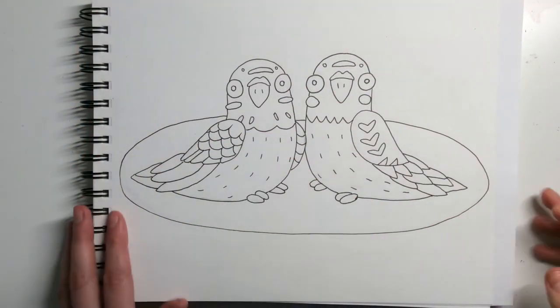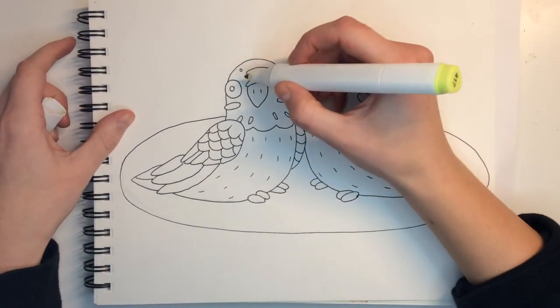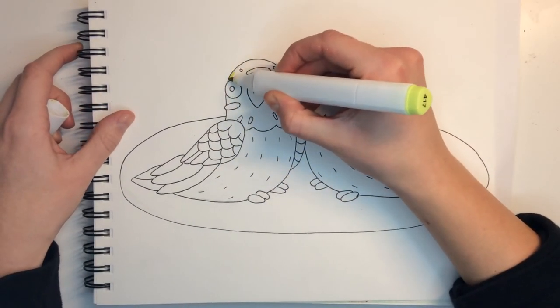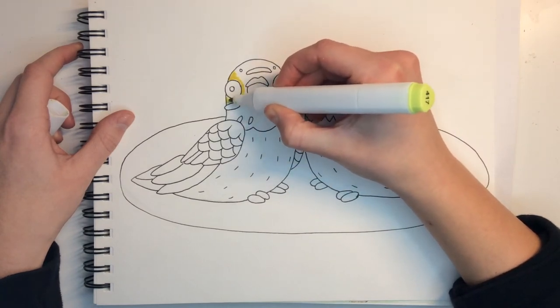Okay, we're finished erasing and it's time to choose all of the fun colors to fill your budgie drawing with. I'm going to be using markers because that's what I have at home. But if you wanted to use pencil crayons, markers, whatever you have, I can't wait to see what you do. Let's start coloring.